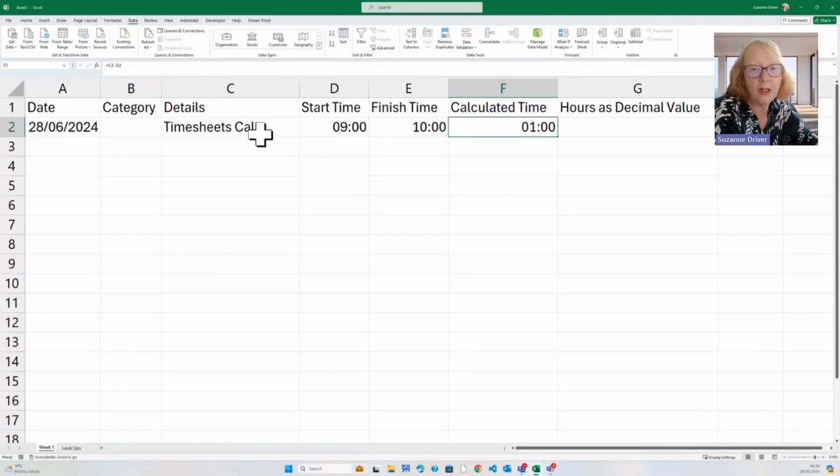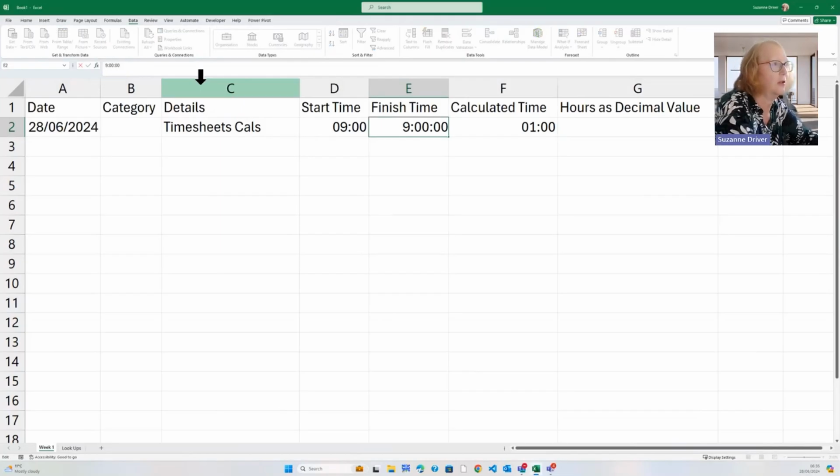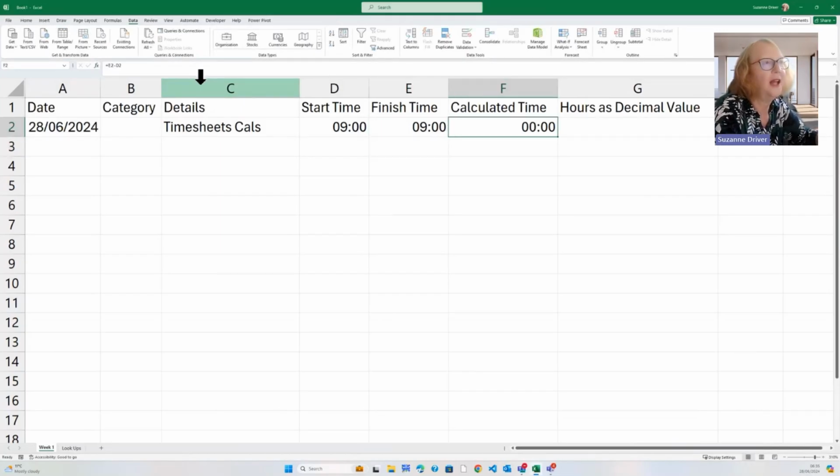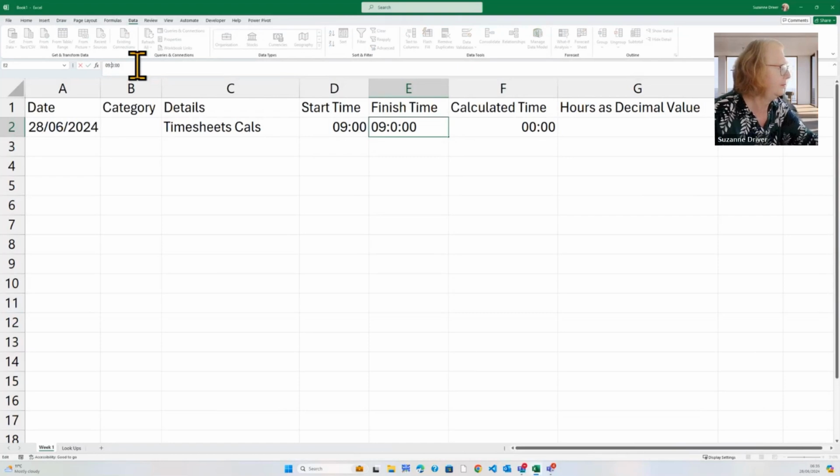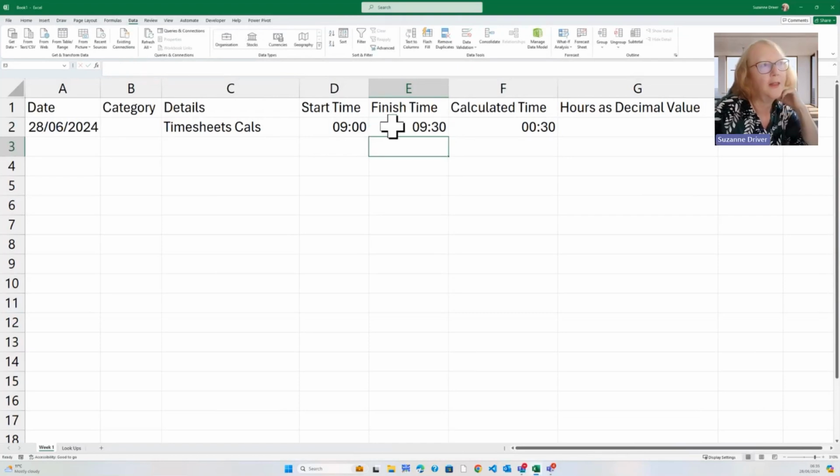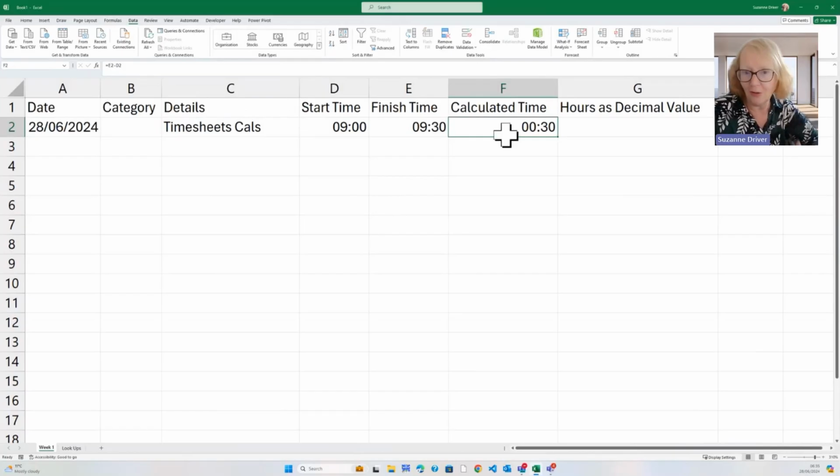Great, that looks good. But please note, if it actually only took me half an hour to do the job, that is not really showing as much here. Showing me it's 3:30. Now, that's not great when it comes to working out and multiplying by rates and calculating it.